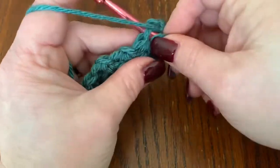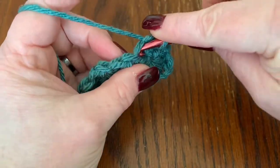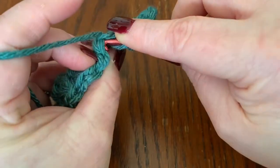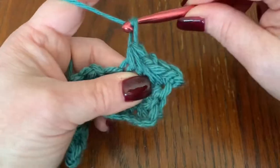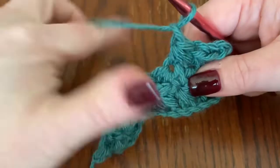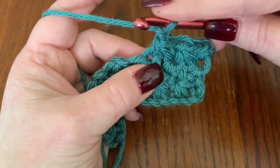And again, go into that same place that you just worked out of, pull up your loops, turning my work on its side so I can see my stitches, go through all 4, chain 1. So we're going to finish this row together, and I'm just going to be kind of quiet now so you can just watch me, and I'm going to go kind of slow.